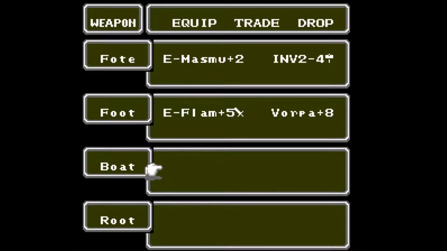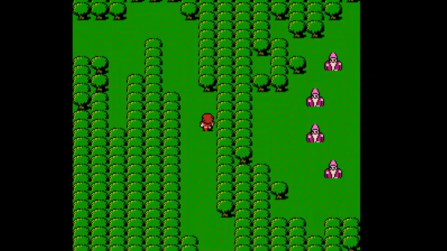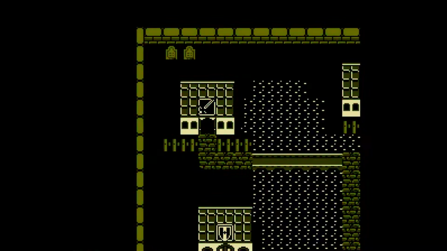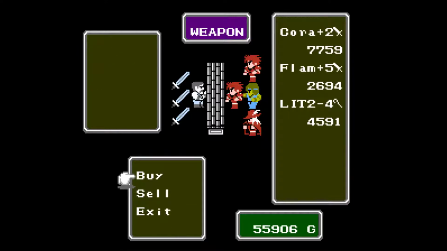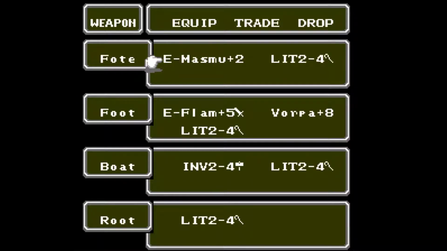But give it to him, I guess. Wait a minute, I just remembered something. The flame sword pushed it out of my mind. But did I see a lit 2 weapon? But 3 would be better, obviously. And then going into the volcano, Ice 2 would be better. Wait a minute. No, that was a spell. That wasn't an item. I've seen Ice 2.